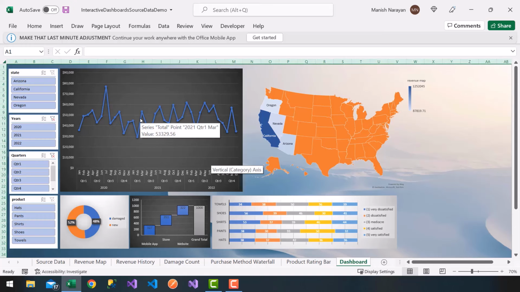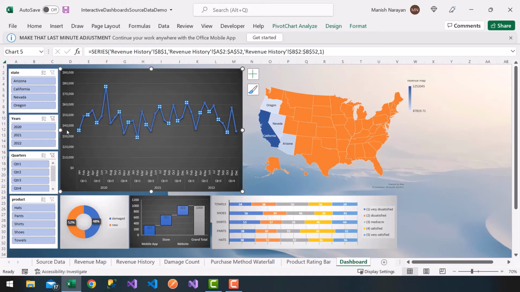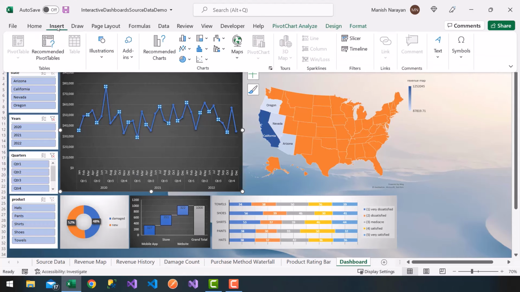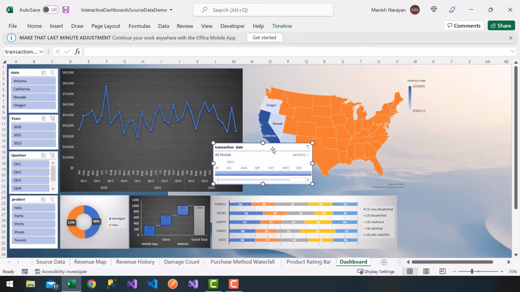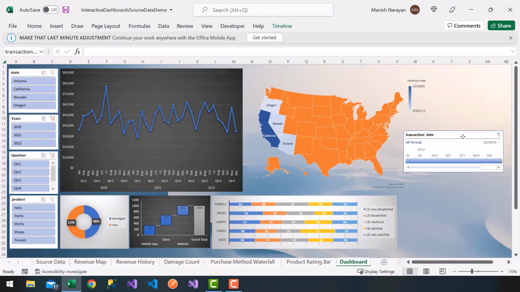So let me click on our revenue history chart or data, and then I'm going to click on Insert at the top here, and then this time, instead of a slicer, I'm going to choose a timeline. And notice my source data column transaction date comes up, so I'm going to choose that. And notice we get a nice little slicer here. So if you wanted to put it here, again, you can replace this timeline, this is called a timeline, with these two. Instead of having two slicers, you can always have one timeline, which is fine.